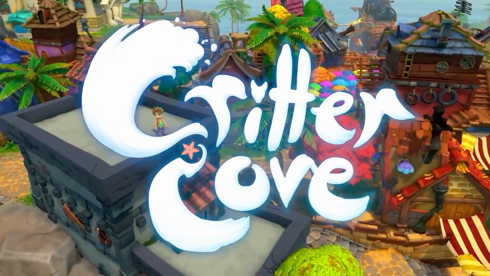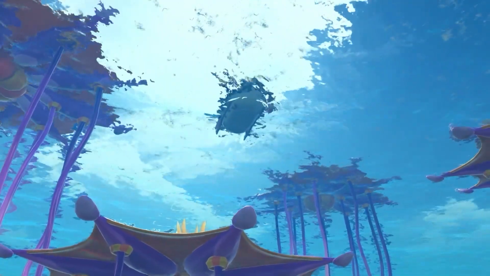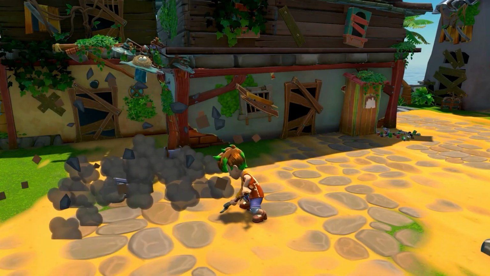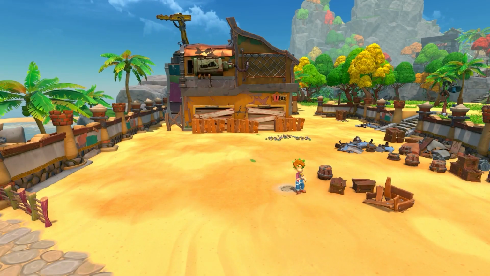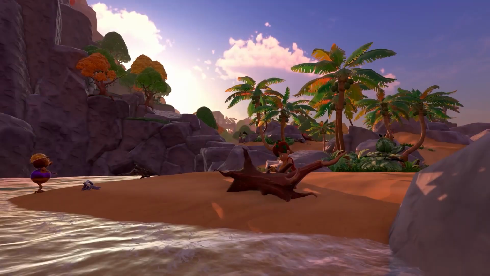My name's Lumin and today we're having a look at Critter Cove, the Cozy Scrapyard Life Sim. Rebuild an island town alongside a quirky cast of critters in this open world cozy life sim. Explore a vibrant and mysterious archipelago, build a thriving community and make new friends in a colorful handcrafted post-apocalypse. Your new life in this cozy island paradise awaits. Yeah, they sure did say cozy a lot.